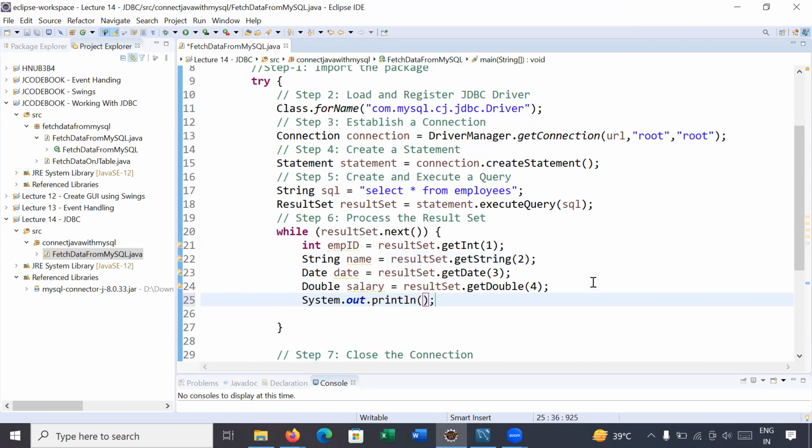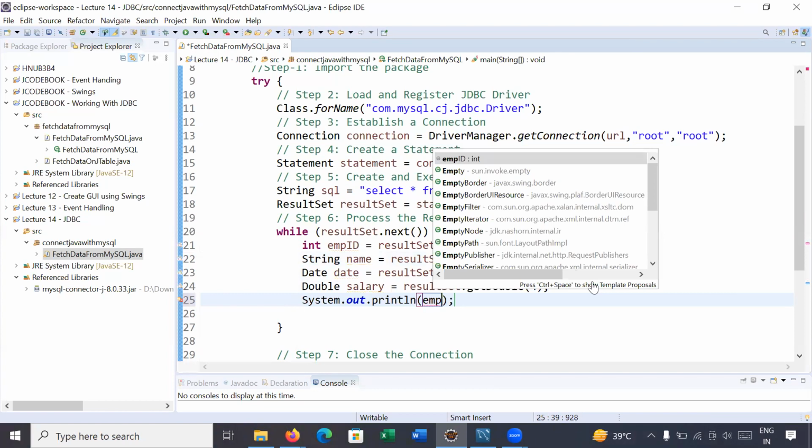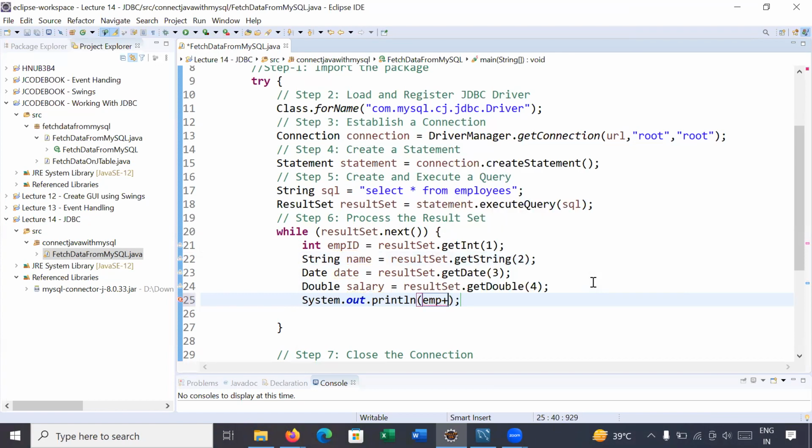Right, now you can use system.out.println, and inside it you can display the data like employee ID, right? After this, you will display the next. I can use a tab to separate each and every value.